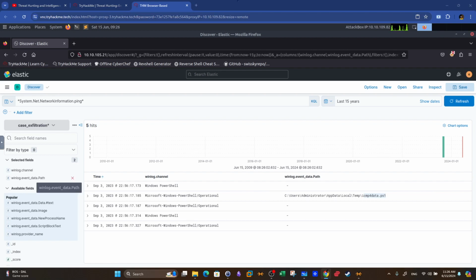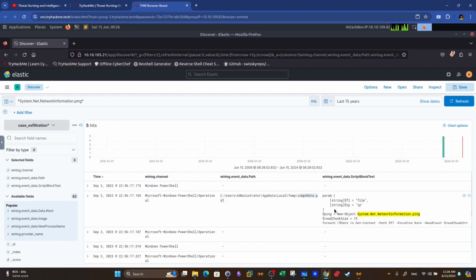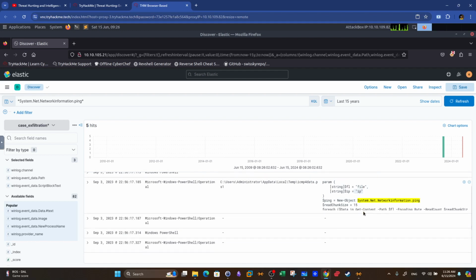Now what we're gonna do, guys, we're gonna need to add another column here, which is the script block text, to take a look at the contents of the script. And we see the contents, and it indeed used ping here. There is IP and there is file. Probably this is the file that the script exfiltrates, and this is the IP of the C2 server.